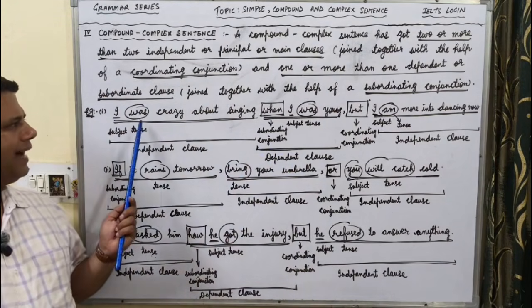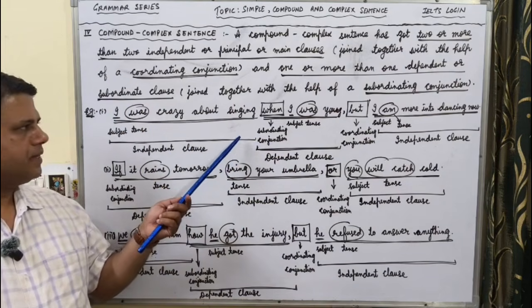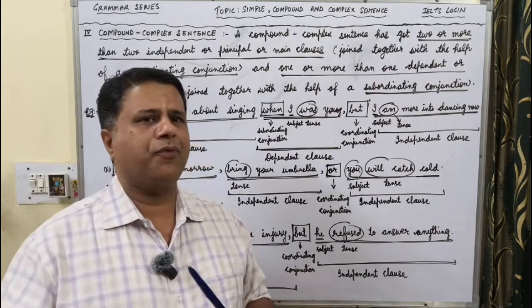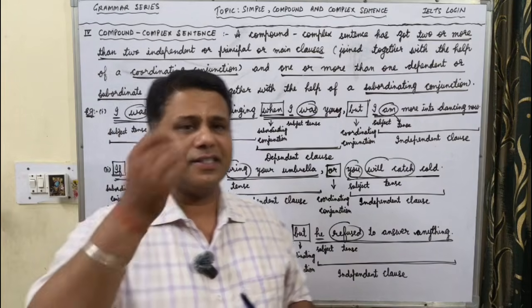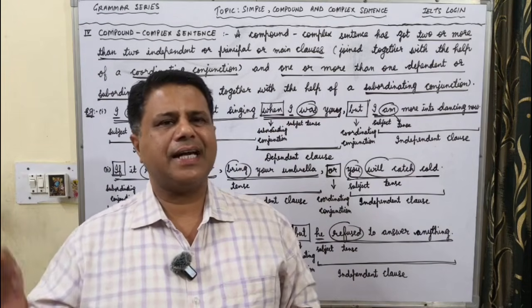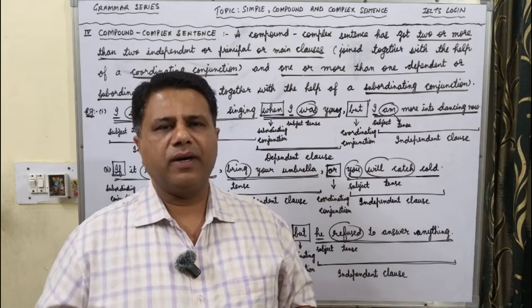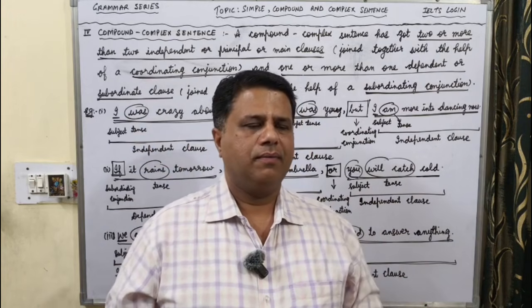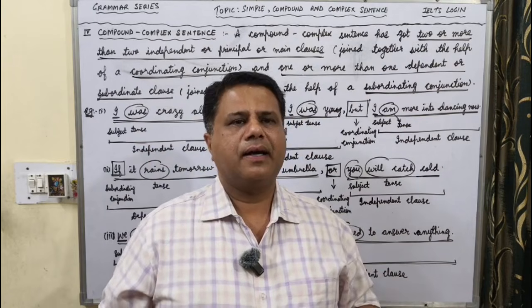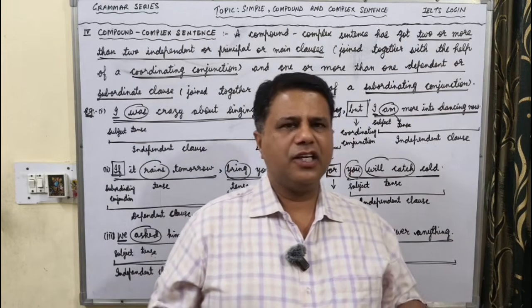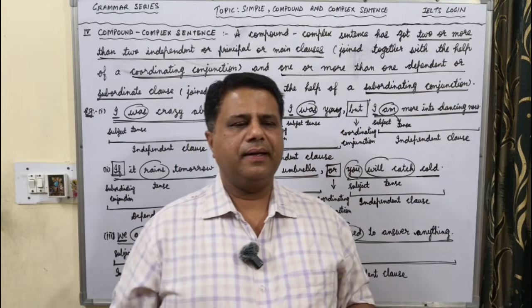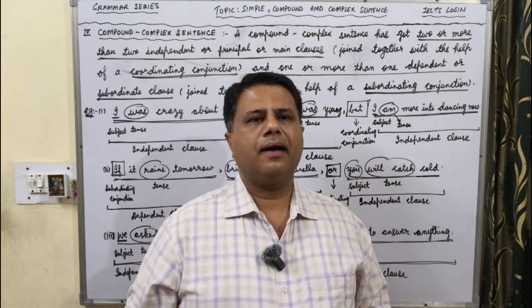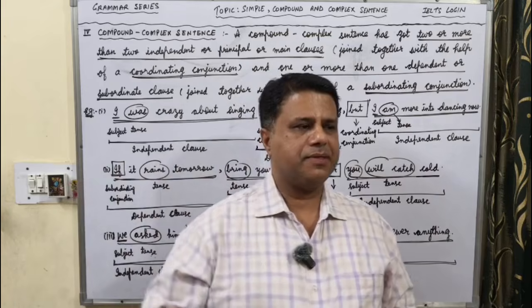The first example is: I was crazy about singing. If you look at these sentences, three clauses are there, and two conjunctions are there. If you use these types of sentences in spoken English in IELTS, you will have a very good score. When grammatical range and accuracy is judged by the examiner in the writing section and speaking section, you will get a very good hike because of these types of sentences.